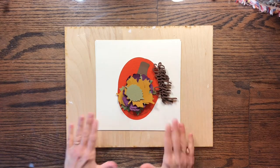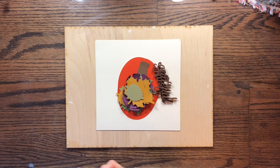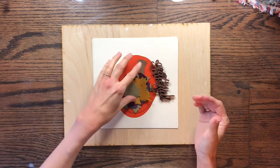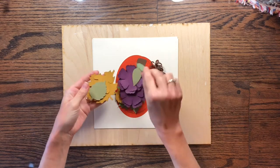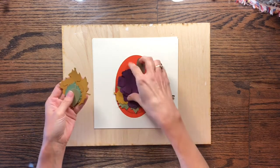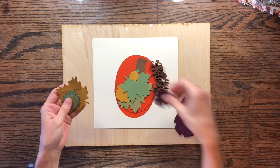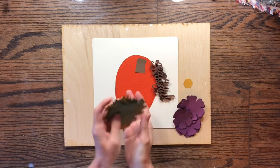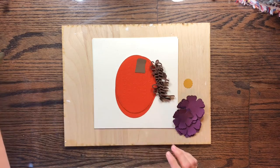And this weekend I decided that I was going to work on a mixed media project. And so I have gone ahead and cut out a lot of the pieces that I'm going to use ahead of time. I've cut out some different colors of leaves, and I used my Big Shot for these. I have a die, so I just used the Big Shot die for those.